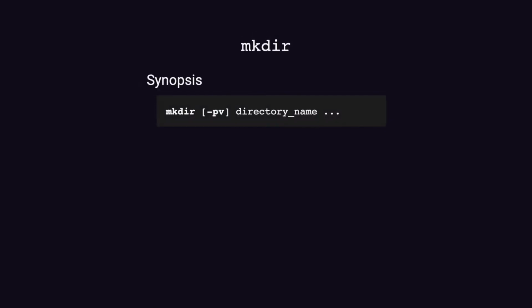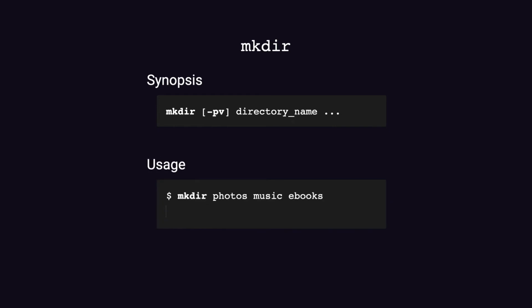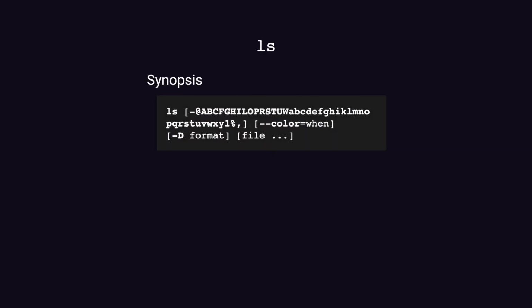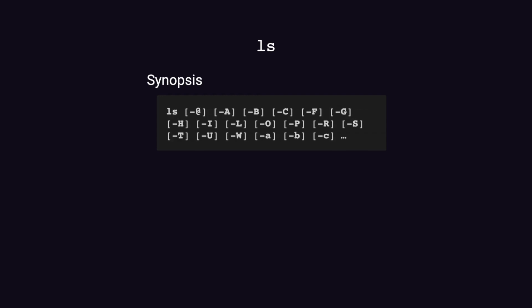Finally, the mkdir command has 2 optional flags, p and v, and 1 mandatory repeatable argument called directory name. Now you should be wondering why I just said that there are 2 flags and not only 1. Indeed, this compressed syntax is often used by developers to gain in clarity, as it sometimes happens that certain commands have dozens of flags and that reading this kind of synopsis would be just excruciating. Now that you know how to decipher these expressions, let's go back to our manual pages.